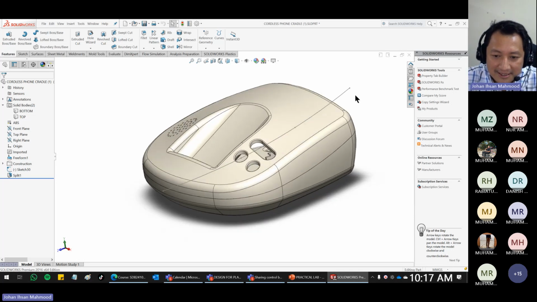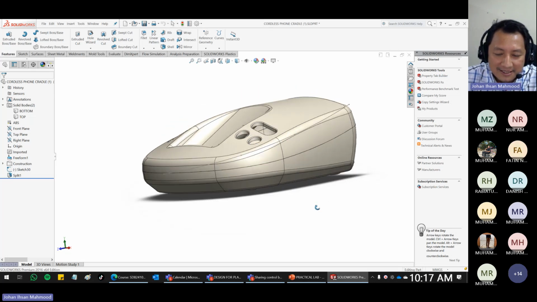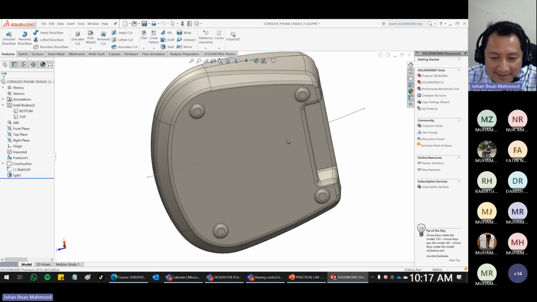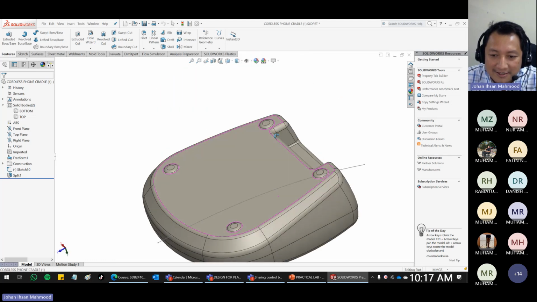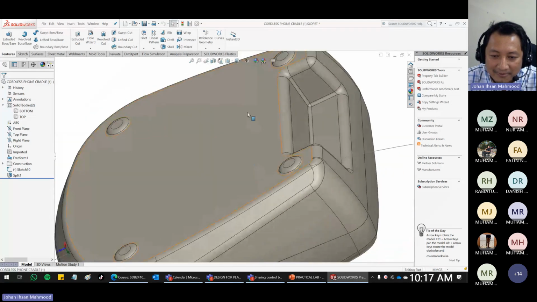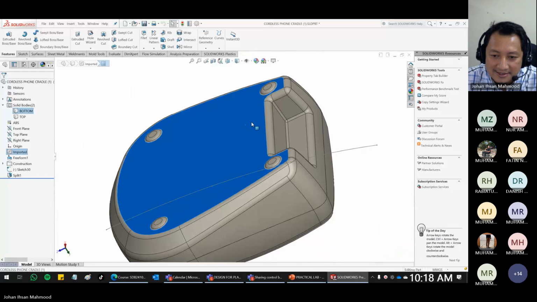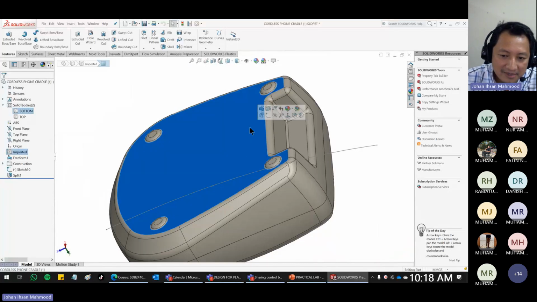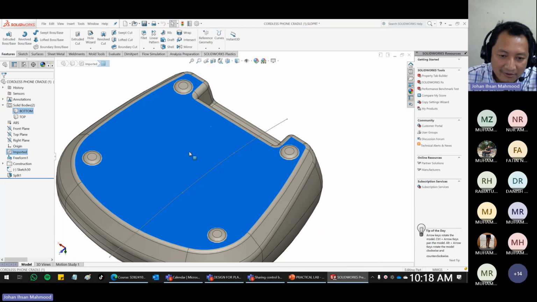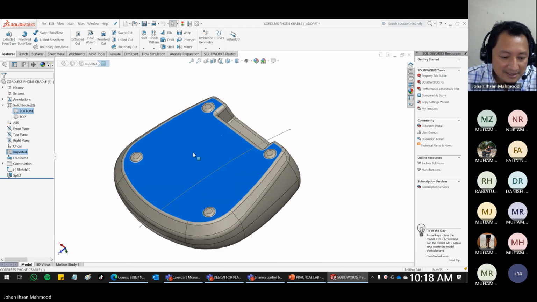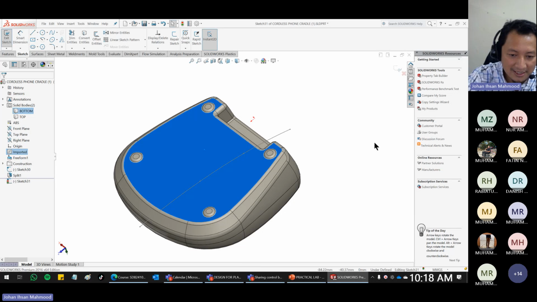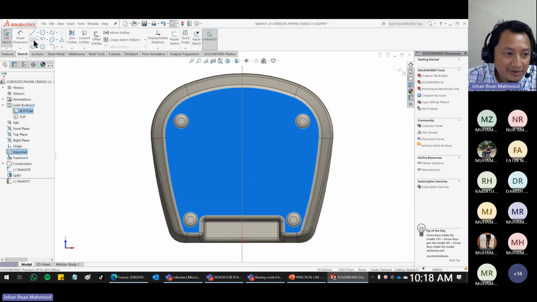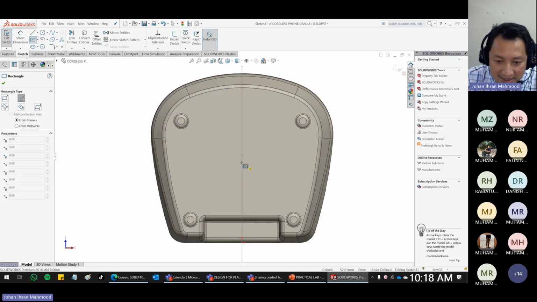So top and bottom are settled. And for those who have settled top and bottom, you can split more if you want. For example, if you want to make a battery compartment at the bottom. So you can split more. Maybe let's say you want to put a battery compartment here. But you need to sketch. Right click here, sketch. This is optional. Maybe I want to do a battery compartment in the middle.